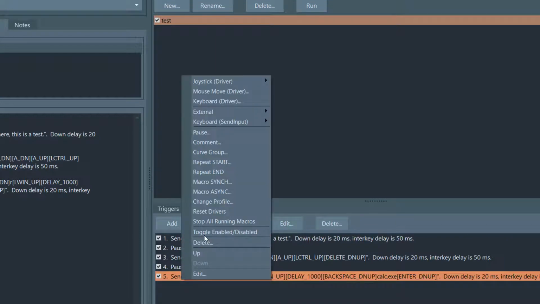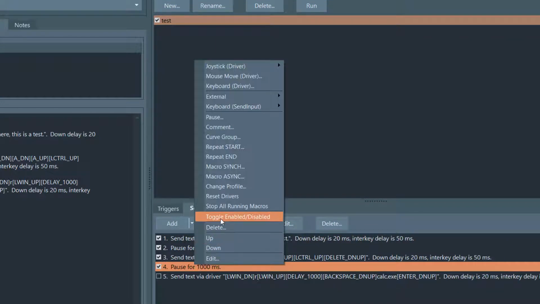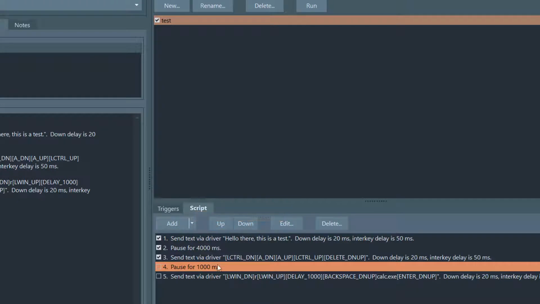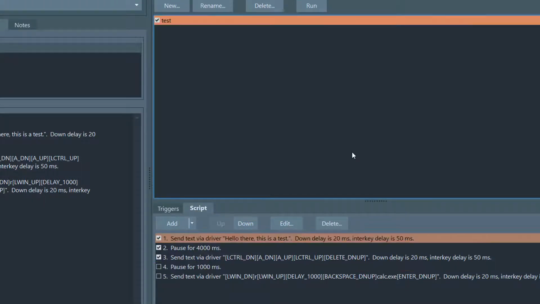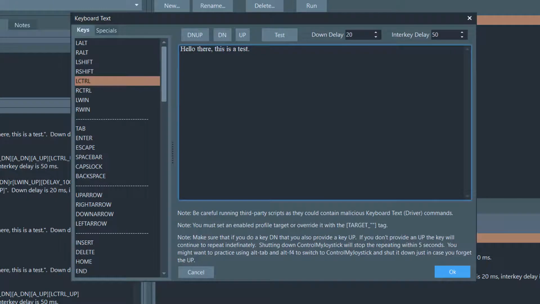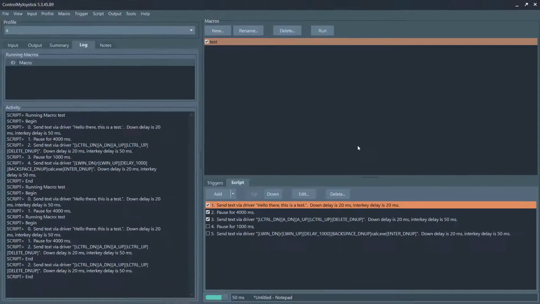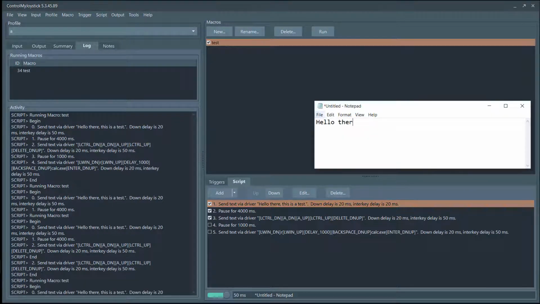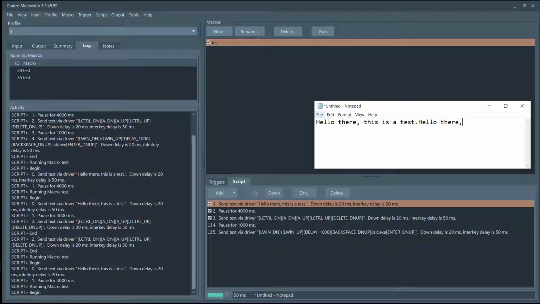I'm just going to disable several of these. Okay. So we'll let it run and just watch how fast the text goes. About that fast. Or it's exactly that fast. Okay, now bring up the editor. If I was to put the enter key delay at only 20 milliseconds, well, it's going to output the text a lot faster. So I'll run it again. And there we can see it's faster.